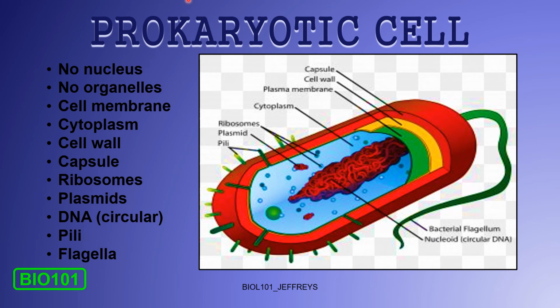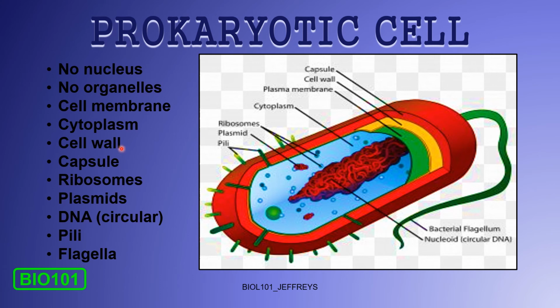Okay, so here we see in this diagram a generic prokaryotic cell, a generic bacterial cell. All of these things that you see labeled, you can find them on bacterial cells. Not all of these things exist on all bacteria, okay? This is just a generic example of a bacterial cell. Things to remember: prokaryotic cells do not have a nucleus. They do not have membrane-bound organelles. They do have a cell membrane, or another word for that is plasma membrane. I use them interchangeably. They have cytoplasm. That's the liquid portion contained within the cell.